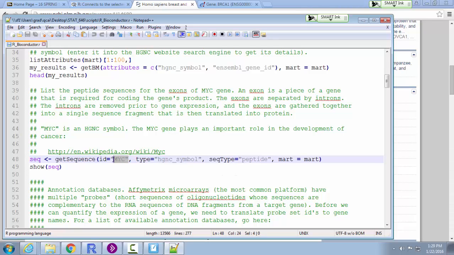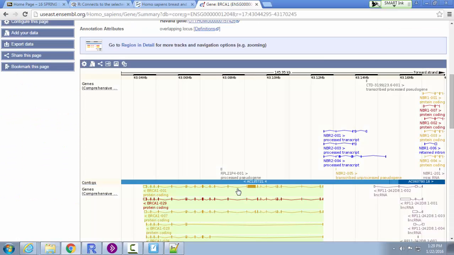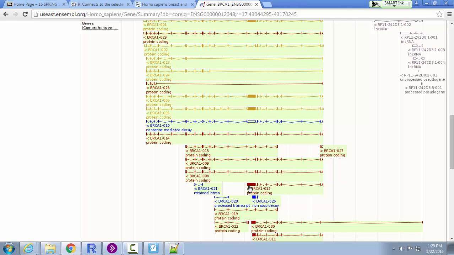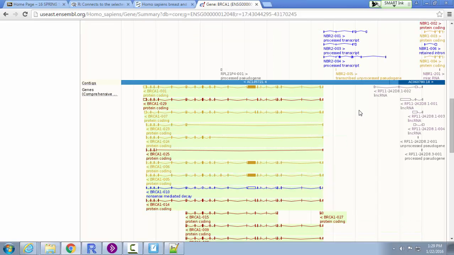When we do that, we will see evidence of this issue: you asked for the MYC gene and the amino acid sequence for that, and what we'll actually get is a list of amino acid sequences. Here's one amino acid sequence that is known to arise from the MYC gene.